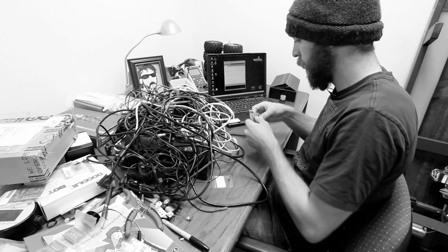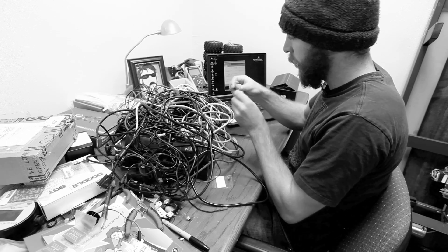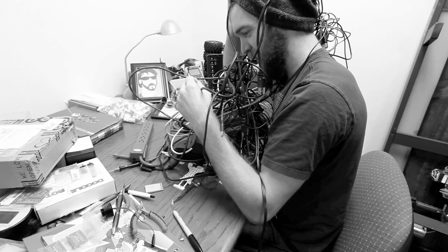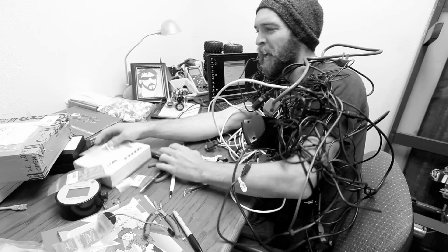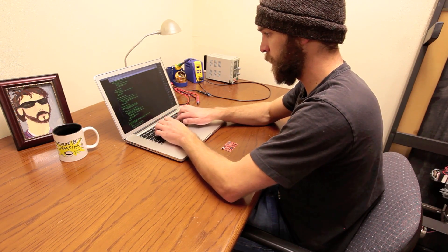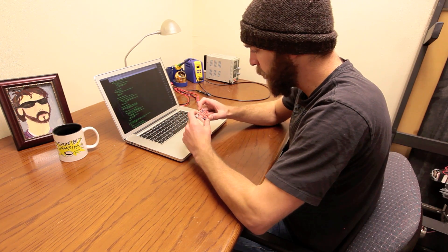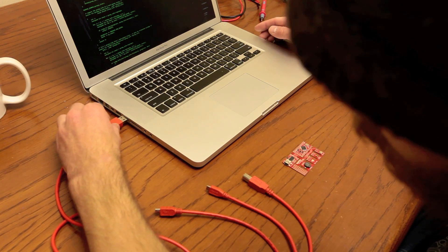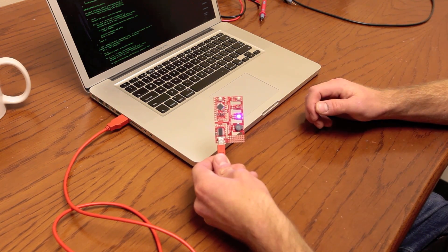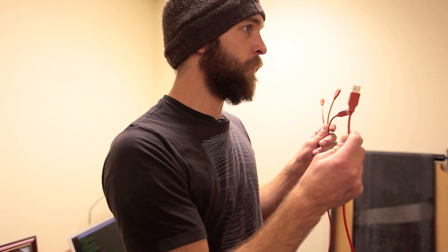Has this ever happened to you? Have you ever been working on a project only to find out you don't have the right cable available? USB-A to Mini-B... ready to go! Finding the right cable can be tiresome. It's the worst! Luckily for you, multiple cables are a thing of the past. Introducing the new SparkFun Servers — the only USB cable that combines three into one, with Mini-B, Micro-B, and Standard-B all in one red cable. The SparkFun Servers — get yours today!